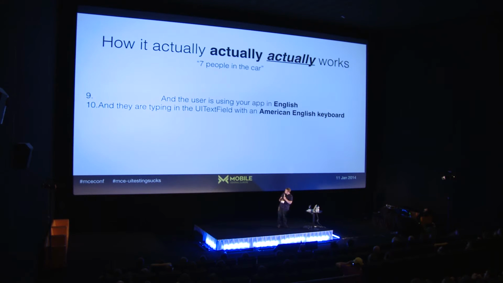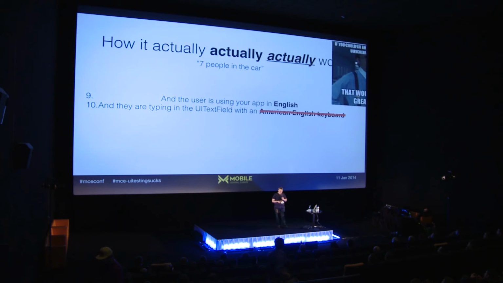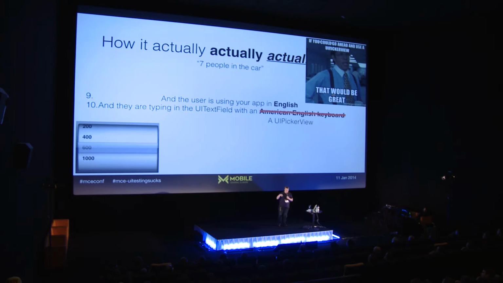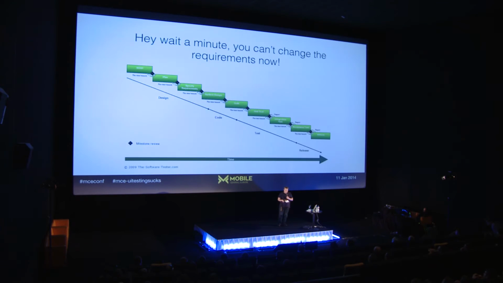It also sort of makes you wonder why we're using a keyboard to type in a number. Doesn't really make sense. And what's probably happened here is nobody's thought about this requirement, which was sort of true in my case. Nobody ever thought about how you should type this in. And so the boss comes in and says, you know what? We should be using a UI picker view, which would be a lot better. You know, one of those spinny things. If you're an Android developer, you know what I'm talking about, the slot machines, right?